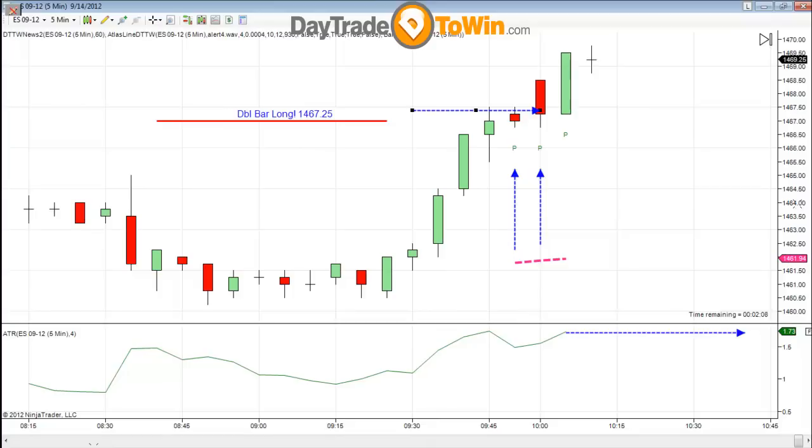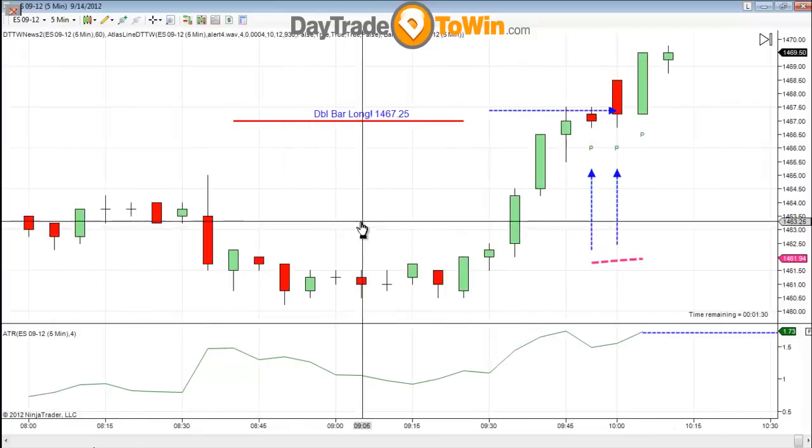So you can see that I'm taking a different view on why I'm entering. I'm not entering because two lines crossed or above the 0 line or anything like that. I'm entering because price has proven to me what it wants to do and where it wants to go. From this point on, after I have a specific entry set up, now I can manage my trade. I can tell you what the exact profit is. I can tell you what the stops are. And again, I'm using price to dictate that. I'm not using anything else to tell me to get out of the trade or to get into a trade.